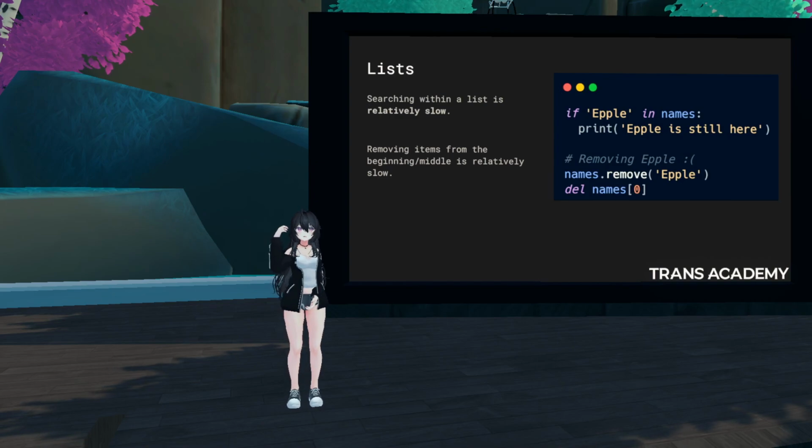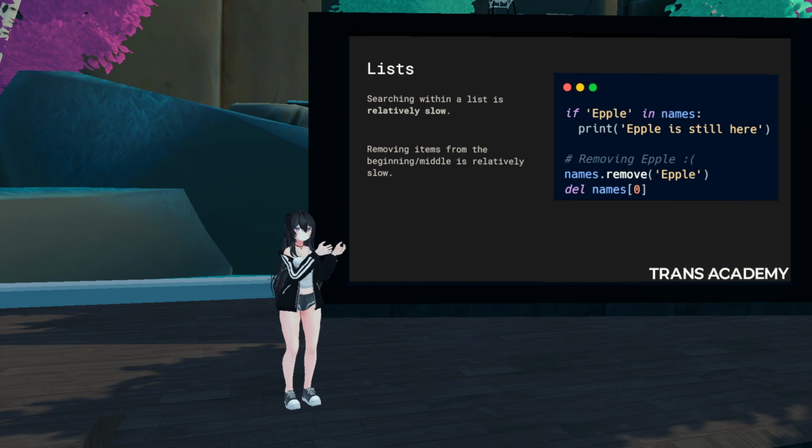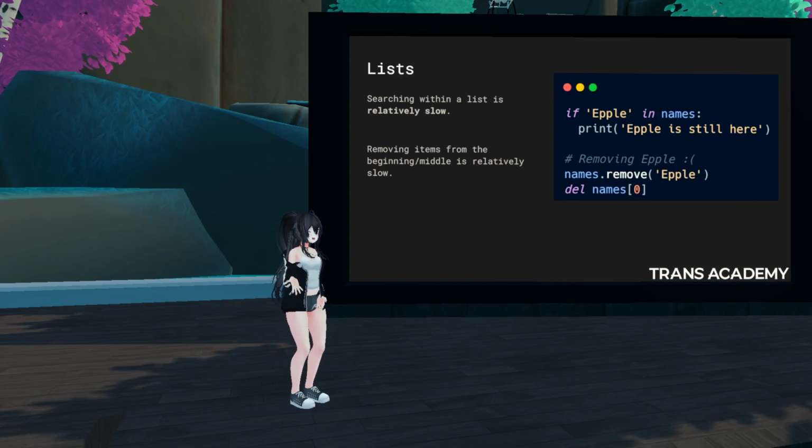Therefore, you can imagine when you're asking Python to look for something within the list, Python will step through each and every item inside of the list until it finds it. So if you're very unlucky and the item is at the very end, Python will actually read through everything within the list until it finds it.